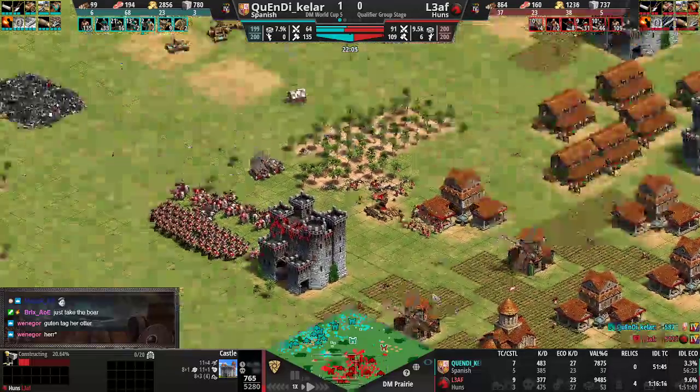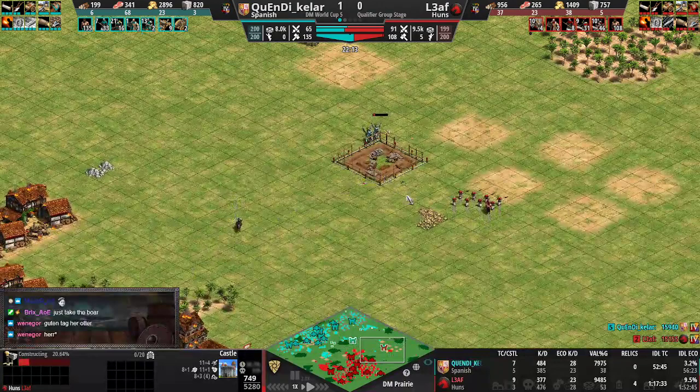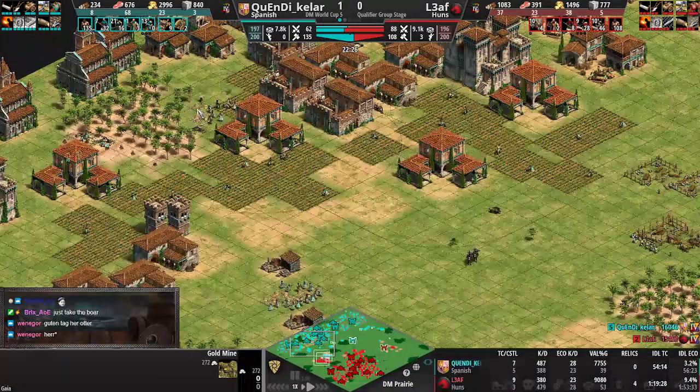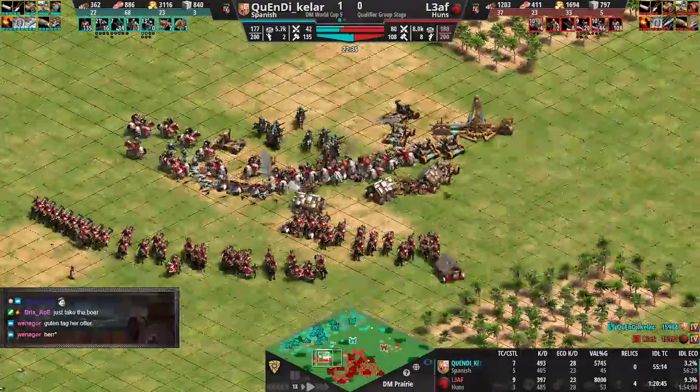No, I do too, but there's 3 relics at least for Leaf. If he can ever get hold of that right side neutral gold, I think he still has way more gold to mine than Keller. Keller only has those 2 tiles there and 4 tiles on the front. But there's the big battle.